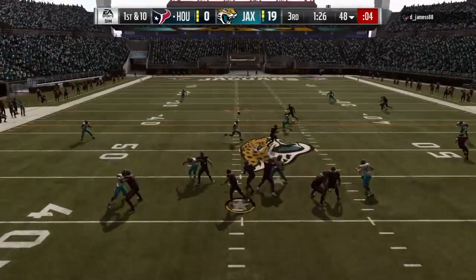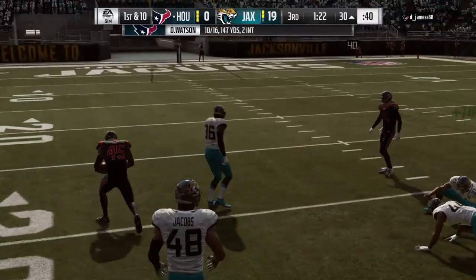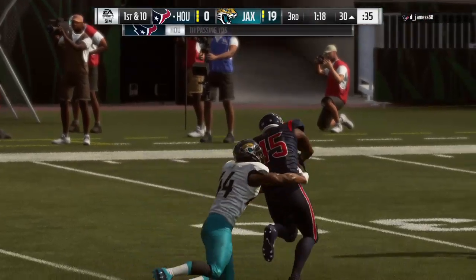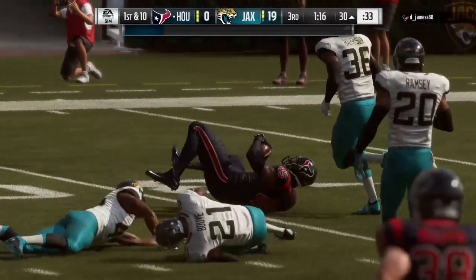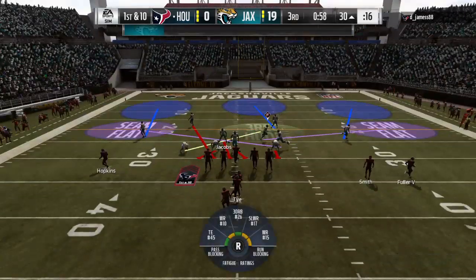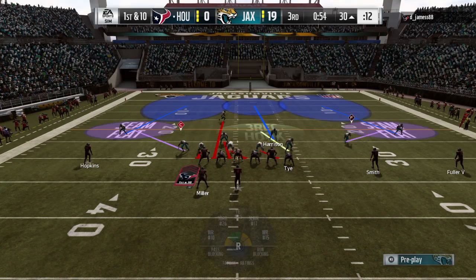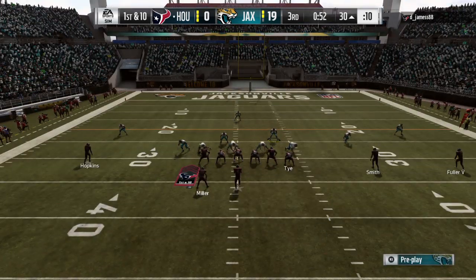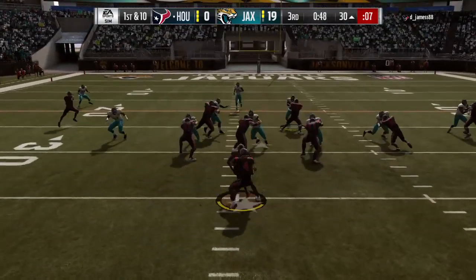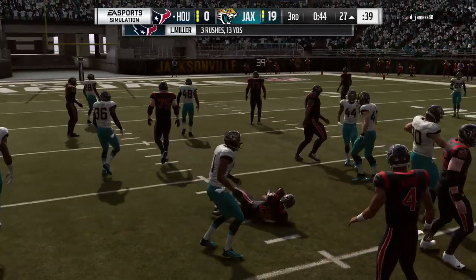Operating from the gun, Watson. And he will find his big tight end over the middle. And he's got this to the 30 before being taken down. A good pickup there, a 22. And after that completion, you can understand why so many teams in the league are emphasizing speed on defense at every position. The tight ends have created so many tough matchups now. If you can't run with a tight end as a linebacker, this is going to be the result every time. About 3 yards there to the 27.